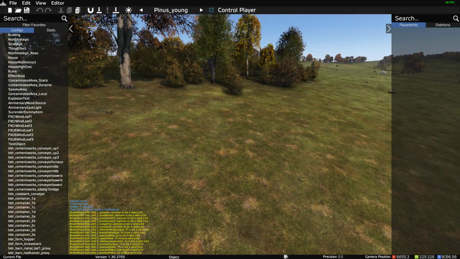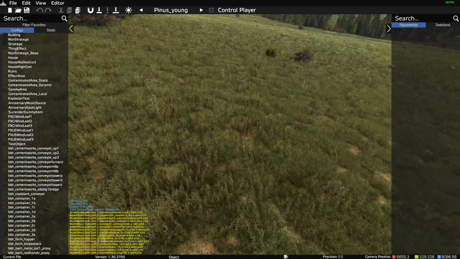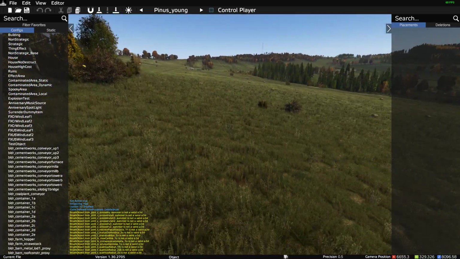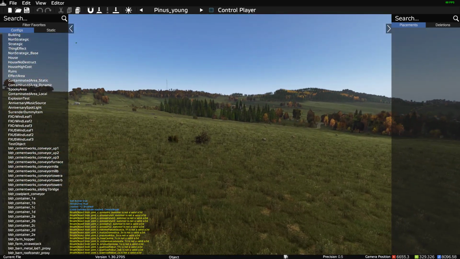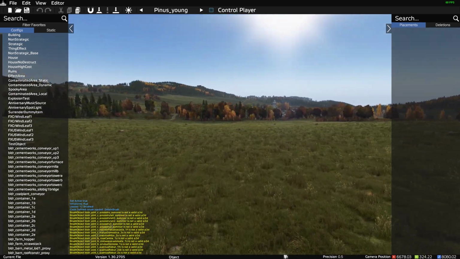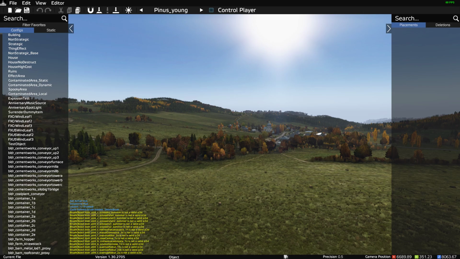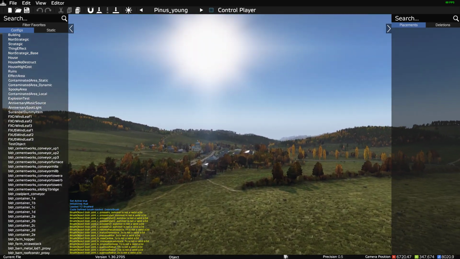There we go. Right, so what we can do now is with the space bar you can move between your mouse controlling where you are looking. If you press the space bar, that then brings up your mouse so that you can click on the various different options. So space bar, I'm looking around, space bar, I'm using the mouse. When we're looking around, we can then use WASD to move around, and then we can use Q to go up and Z to go down. Sort of pretty common first person shooter stuff.